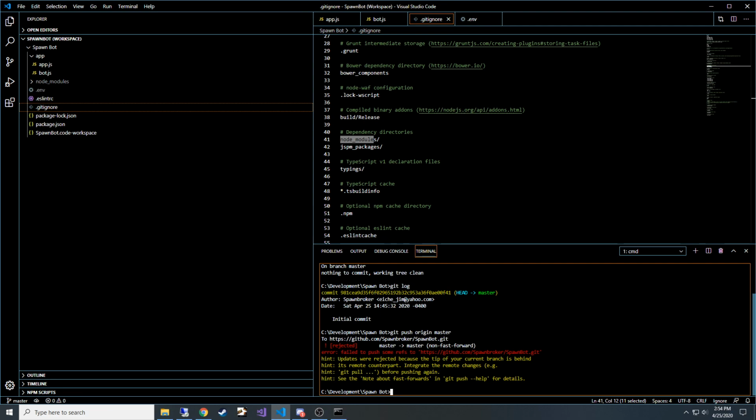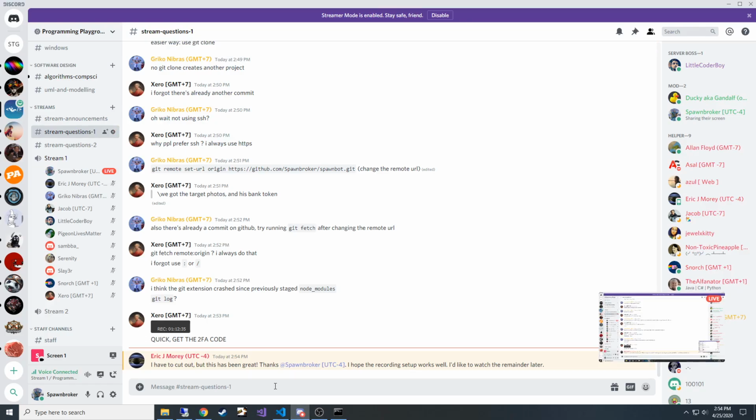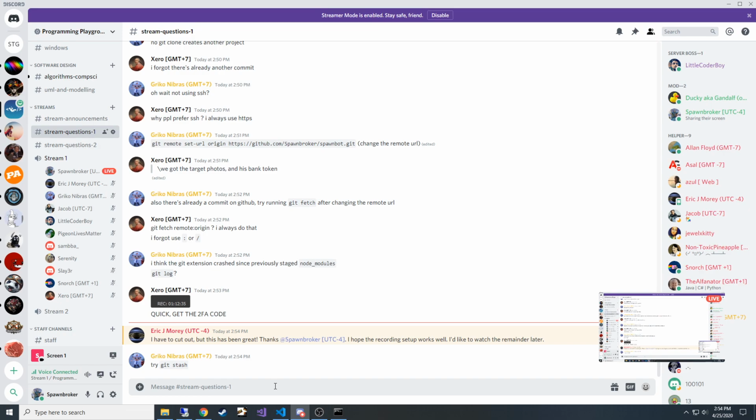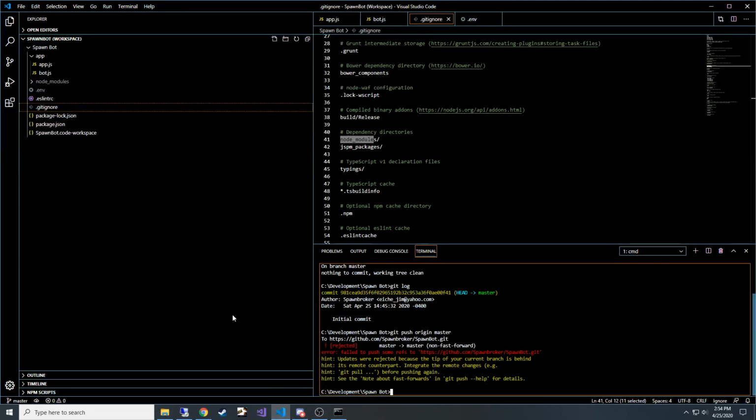The tip of my current branch is behind. I don't want to git pull. Git stash? Why would I git stash? I don't want a stash.